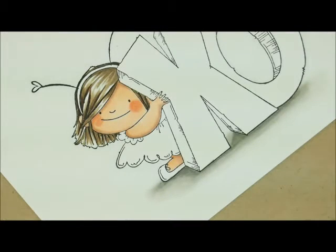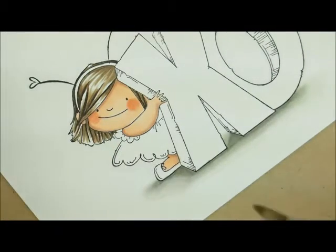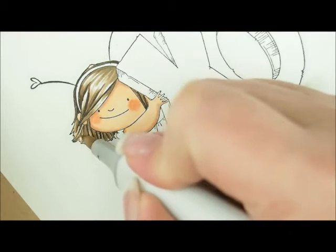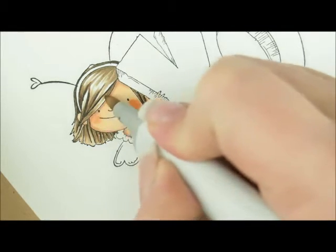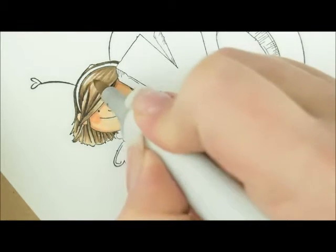and next we'll go with our E42 to fill in the rest of this stuff. And you can also leave some little bit of white streaks if you like that. I can never get mine to look perfect, so I hate it, mostly. Sometimes I can get it to look okay.